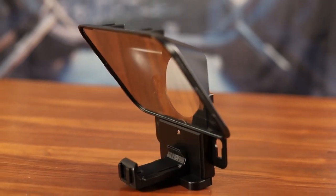And while we're still talking about video, you might need one of these. This is a teleprompter. It goes over the top of your lens. You put your phone here. You put your script of what you want to say here. It gets reflected on the glass. So that goes over the lens, so people can read the words coming up on the screen, but the camera can't see it from the other side. Obviously, I'm not using that now because it's right there. I don't use it for my videos anyway because I like to just talk off the cuff. But very handy for estate agents who have scripted things they want to say to camera. It can be very useful.